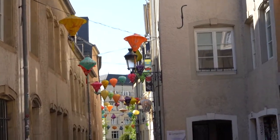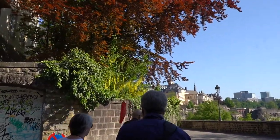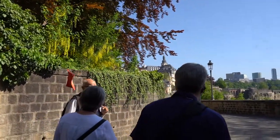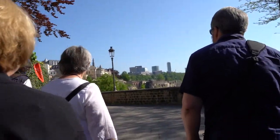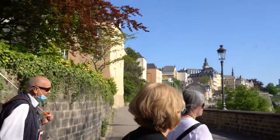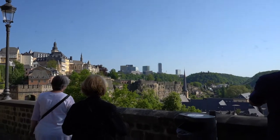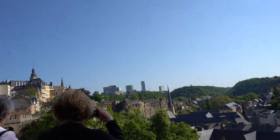We are continuing the tour by walking across the old city wall. We also visited the casemates - for hundreds of years soldiers were stationed there, with cannon guns sticking out through holes in the walls. At times there were 1,200 soldiers with a thousand horses. In most areas of the casemates there were no toilets, but at that time what mattered was having shelter and protection from bombs and ammunition.